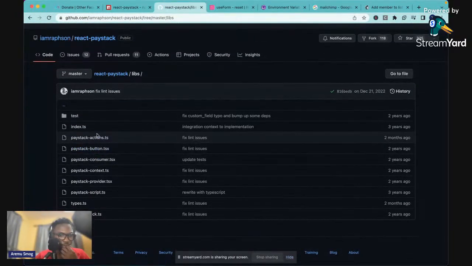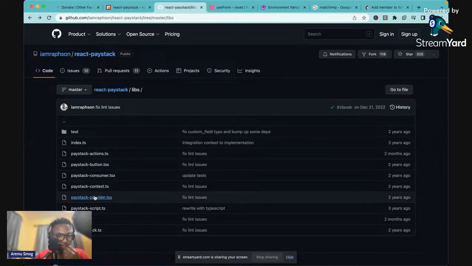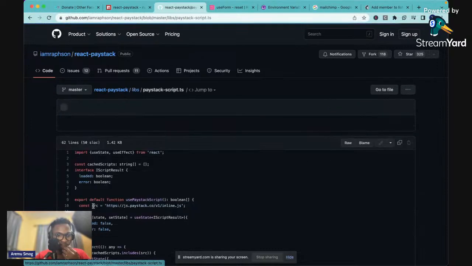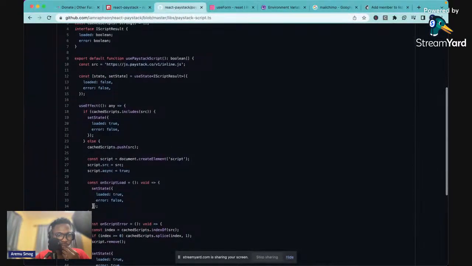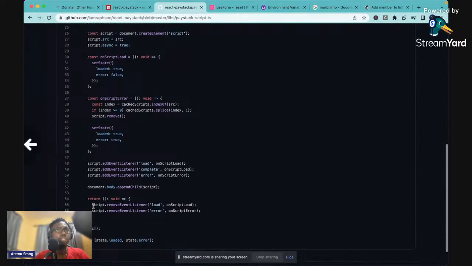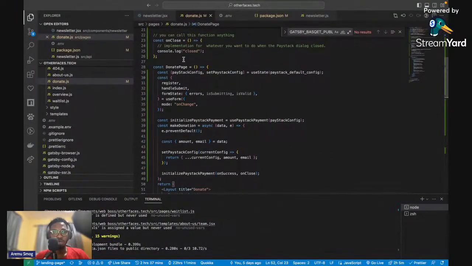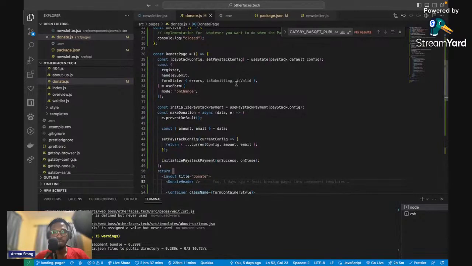Right. So Paystack actions. Nah, this is not what I need. I need the Paystack scripts. These effects. Nah, this is not what I need. I need a way to be able to update this config and pass it in here.